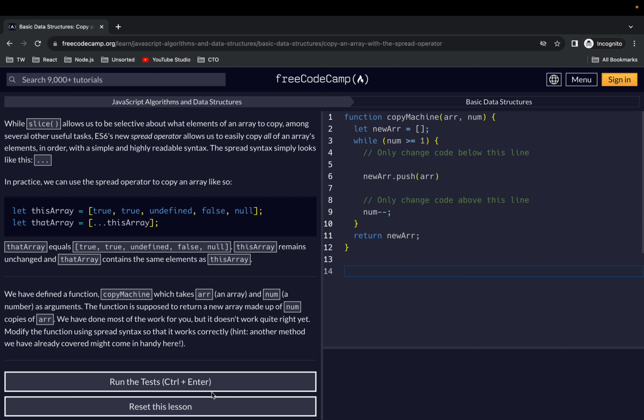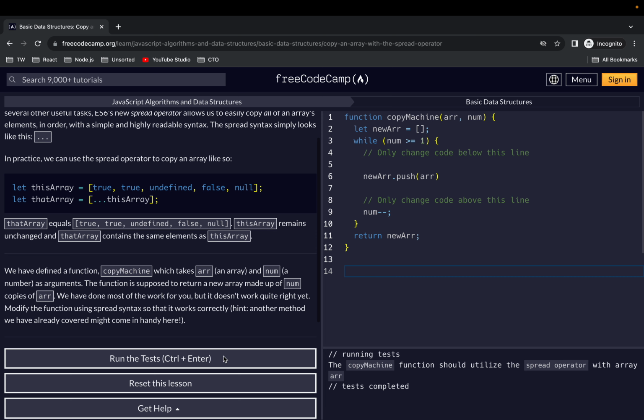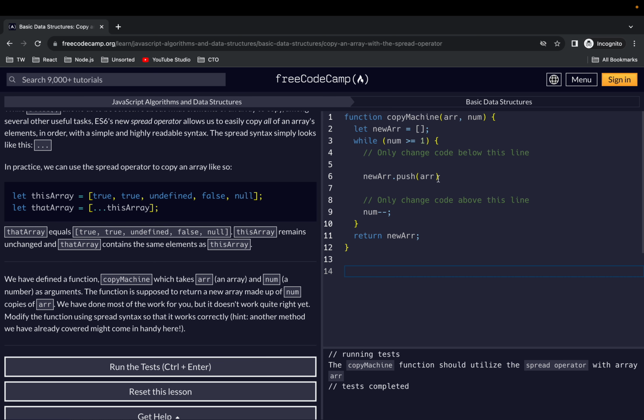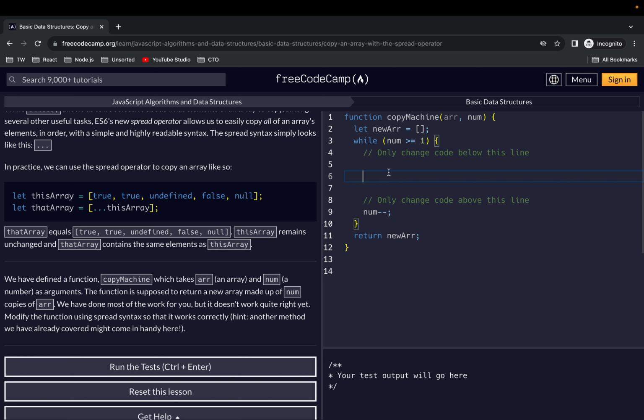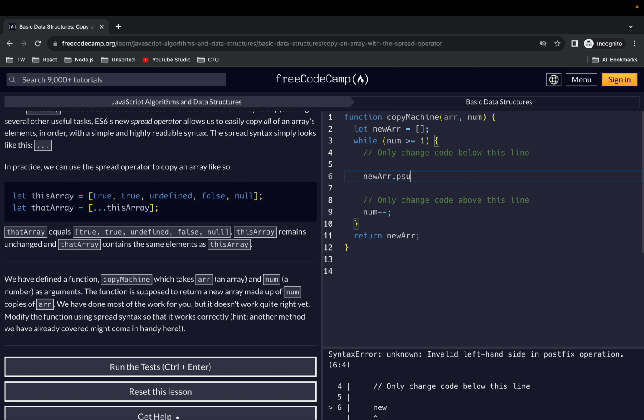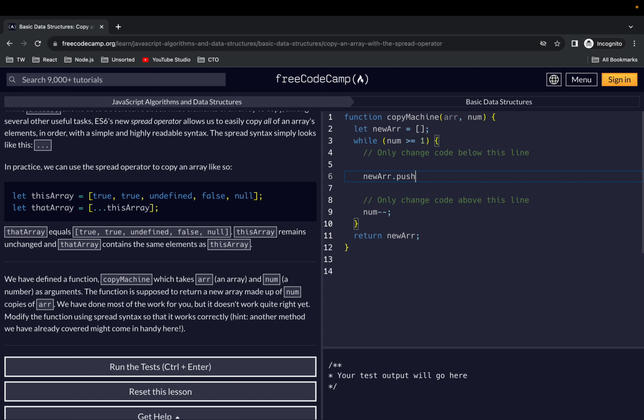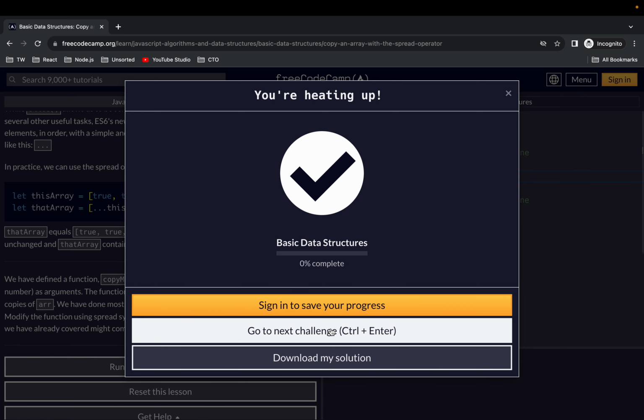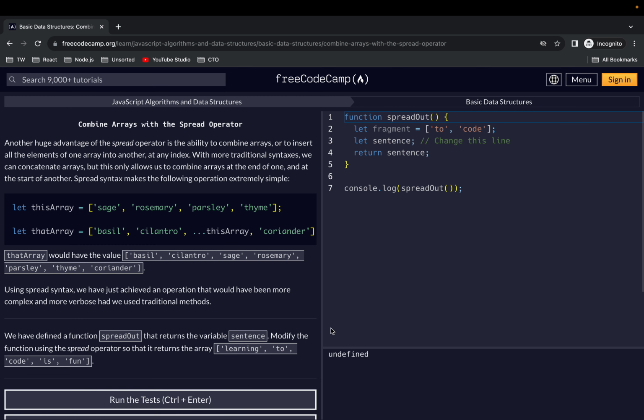Oh, sorry, so we are supposed to use the spread operator. So we want to push this array into this newArr here, and we're going to say newArr dot push. Remember, the push method adds elements to the end of an array, and we are going to say dot dot dot arr, the arr we are receiving here. Okay, now this should work.